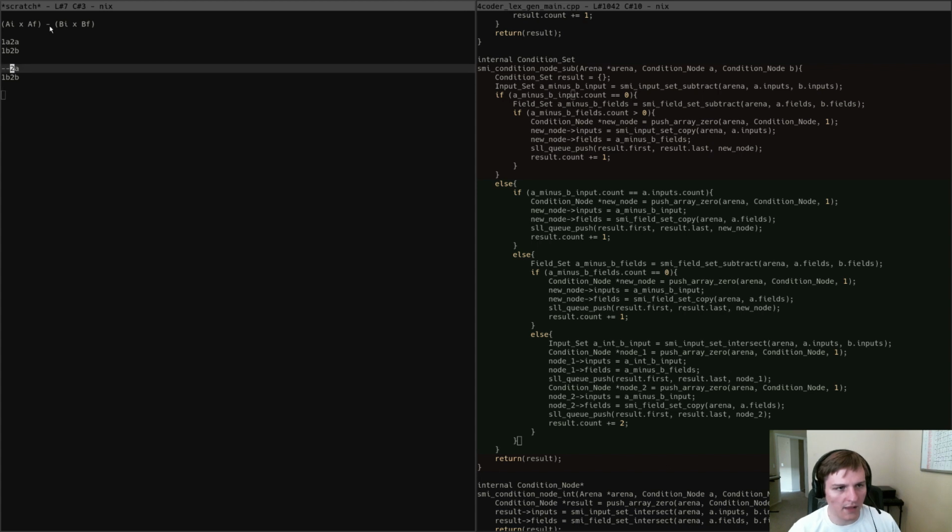And so you end up splitting it in one of two ways, this way or this way. If you're splitting it this way, you need 2 nodes.